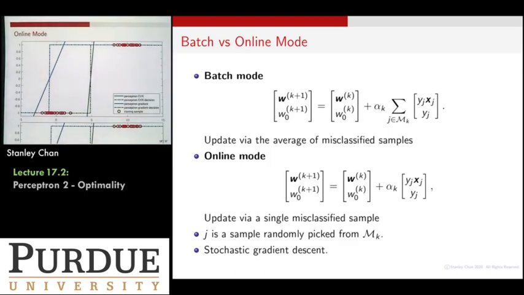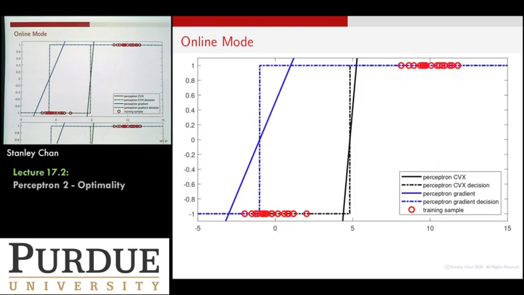So now you may wonder what would be the difference in terms of algorithm. Let me run you an animation here. Here I have a set of data points, the red dots, two sets of them. One is on the positive side, the other one is on the negative side. Then I run the perceptron loss using CVX. I literally type down the soft perceptron loss value because it's a convex function, therefore I can put it into CVX. Then I click a button, wait for several seconds, and that will give me the black line. That would be the one solution returned by CVX.